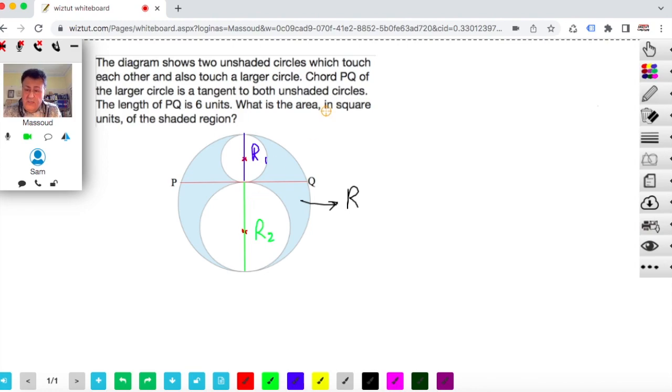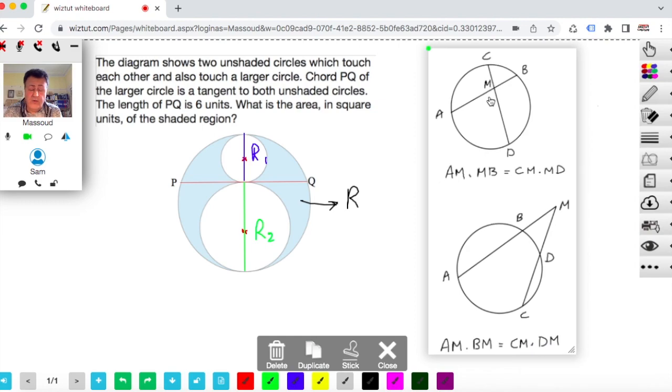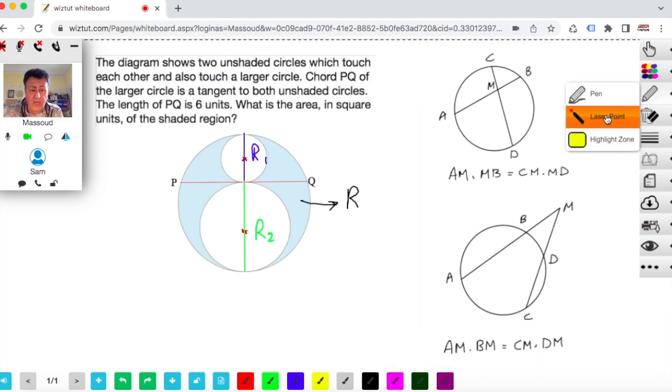Okay, now the solution to this question actually relies on another concept, which I would have to do a separate video for. And the concept is that if you have two chords crossing and intersecting one another internally, then they will divide themselves proportionally in a way that that section of the chord multiplied by the remaining section would be equal to that section of the other chord multiplied by the remaining section of the same chord. So I've written that one there, and so we are going to use this.